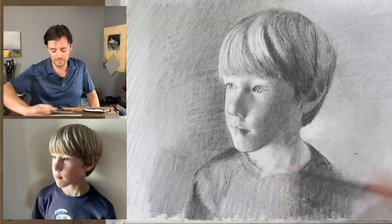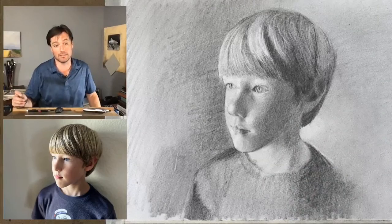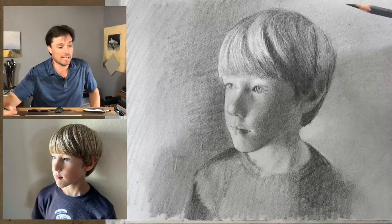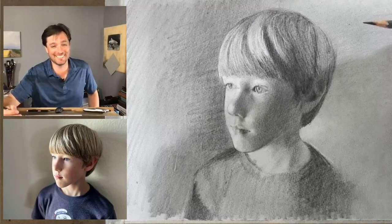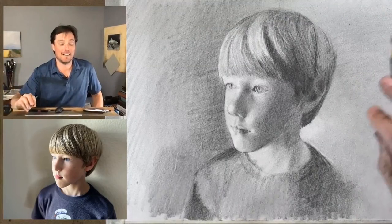I really like this Coventry Rag. It has a nice soft look that I thought worked well for the quality of light that we have written in here. So I think that's about it. This is a tough one, but it's a lot of fun. I'm so glad we used this tool, and I might use it again for future drawings.